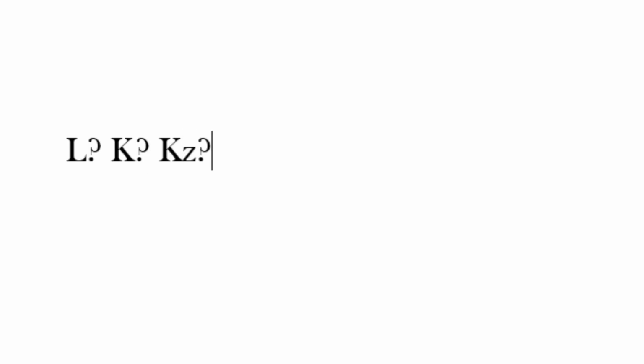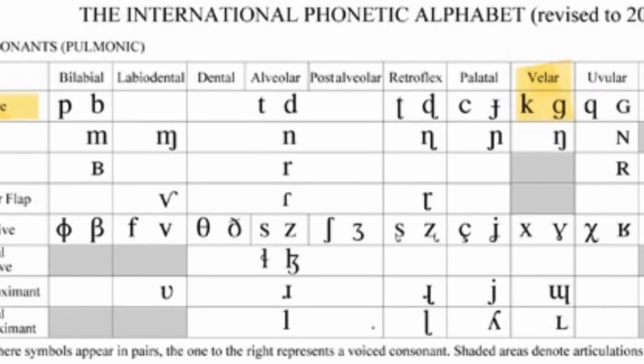Basically, you have to decide what you want your language to sound like, and not necessarily just will it be pretty or will it be harsh. I'm talking about what letters and constructions of letters are possible in this language. For example, in one of my languages that I wanted to be a little bit softer, I took out the letter K and the letter G. Those are both plosive velars, if you want to know, and they give words a kind of a harder, stronger feel that I was trying to avoid for this language in particular.